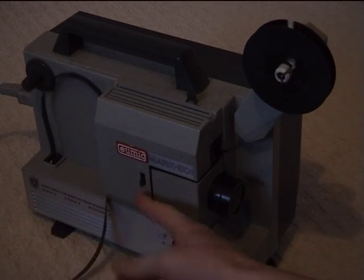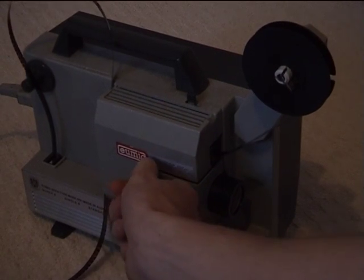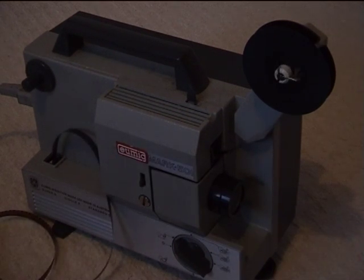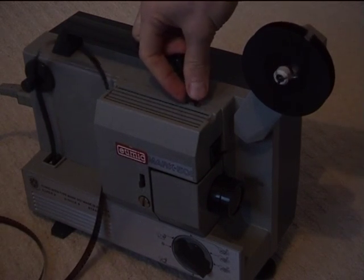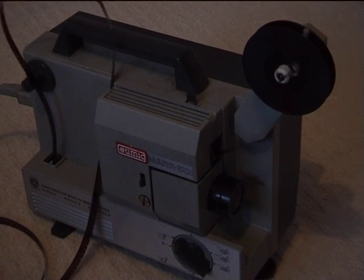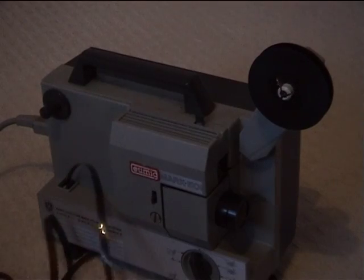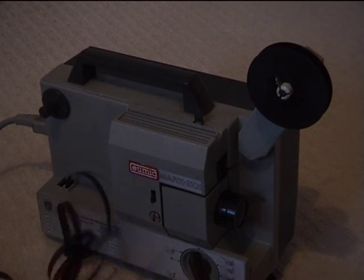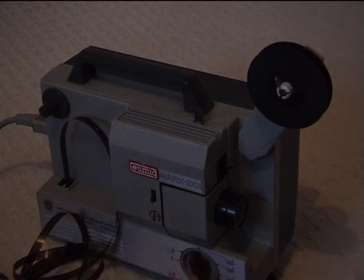There's a couple of other functions. This is a pause function, which stops the film. And on top of the thing here, you can see a little dial, which I can only show you what that does when we actually have an image being projected, which is what we're going to do now. Actually, before we do that, I figured I'd just show you it reversing. So this is what happens when we put the projector into reverse.